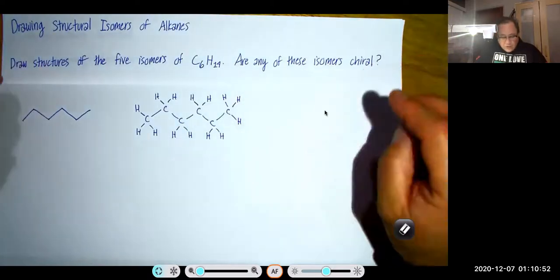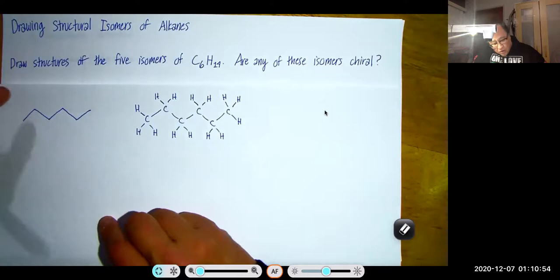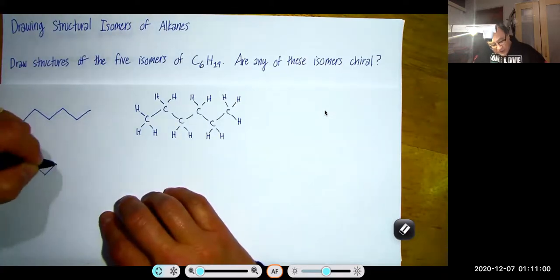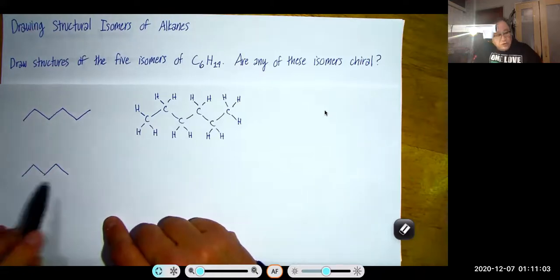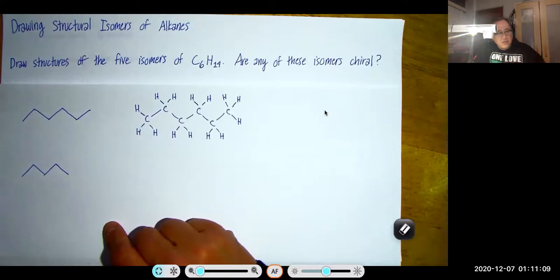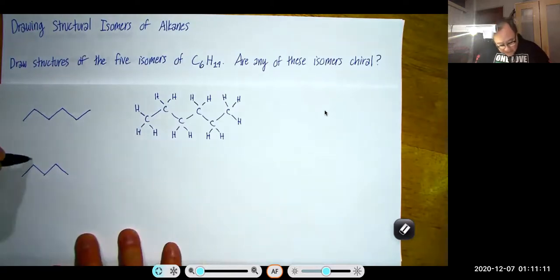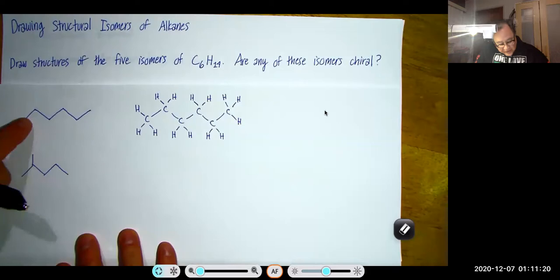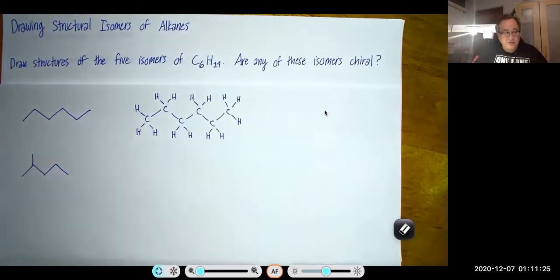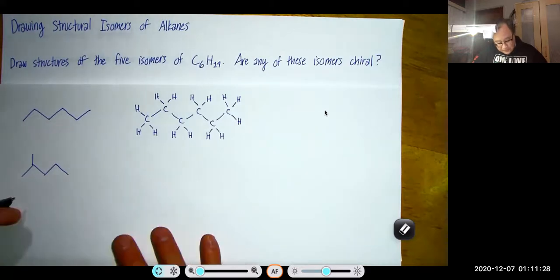So when you're trying to draw the isomers, the first thing you do is you draw the longest one. And then you make the longest chain of carbons one shorter. So this has 5 carbons in a row, and I need to add another carbon to this. So where do I add it? I add it on that first hill. And these two are different from one another. You can tell that in this, I have a carbon that's bonded to 3 other carbons, and in here, I don't have any carbon that's bonded to 3 other carbons.